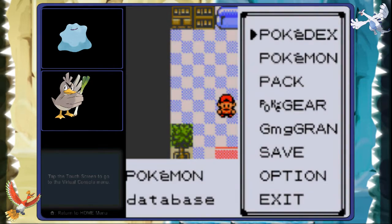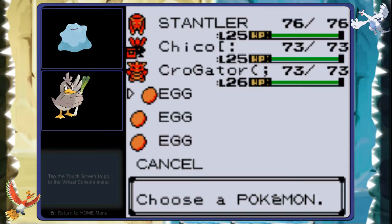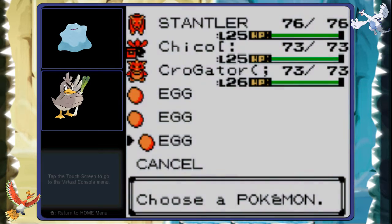So, is there anything I really want to level up? Not at the moment, but when I finally get an egg that has experience share, false swipe, which is going to be later, then I will want to level that up quickly. So that one's making sounds. Those two need more time.